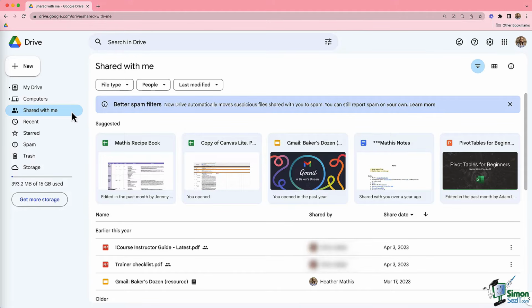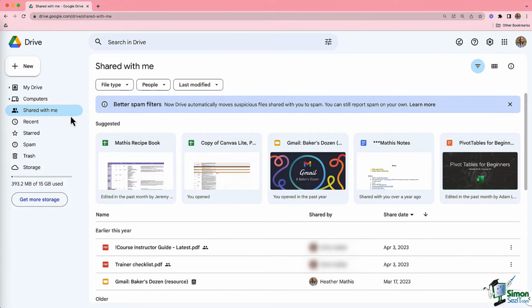The really great news about this is that the files in Shared with Me and in the shared drives do not take up your storage space. That is unless you have added the file to your drive, all of which we're going to take a closer look at in this course. Speaking of shared drives, you'll see that listed here if you're a Google Workspace user through business or education.